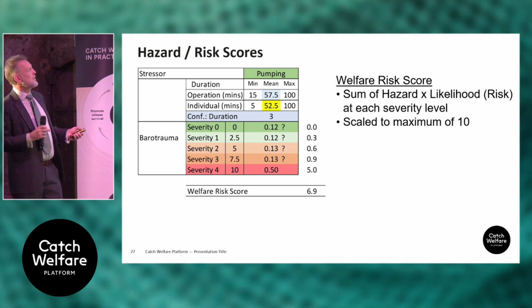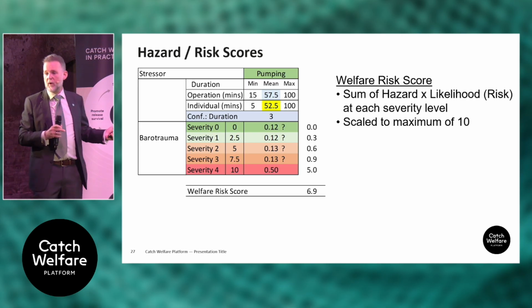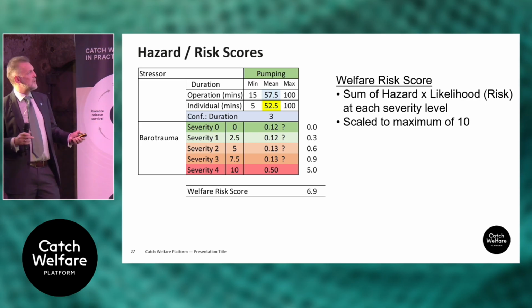So what do we do with these scores? Well, the first thing we do is we multiply. We have a level for severity, and here this is just linear. So with a maximum of 10, we've got a straight line going up to 10 with a step. You could argue that these should be lower, they should be given a lower priority, but that's for a future debate. I've just given a linear scale.